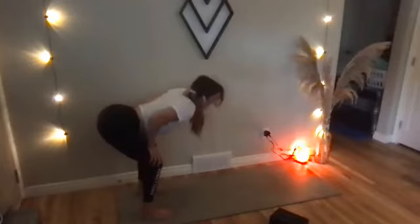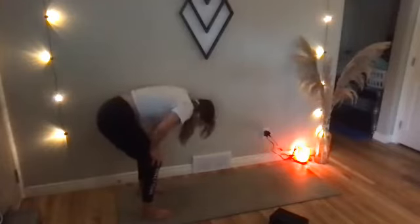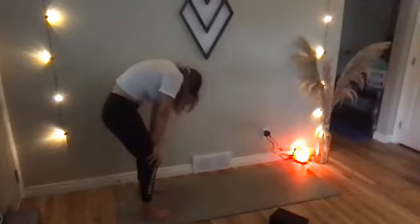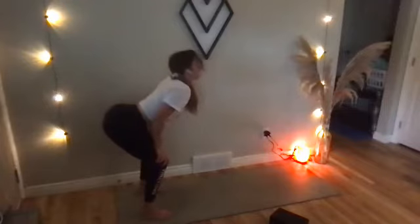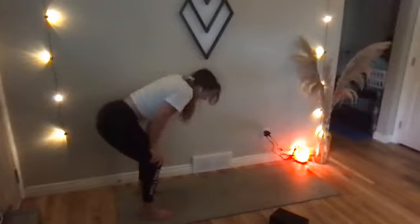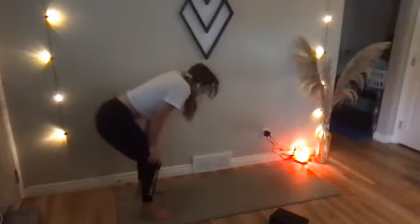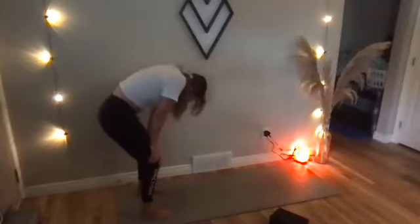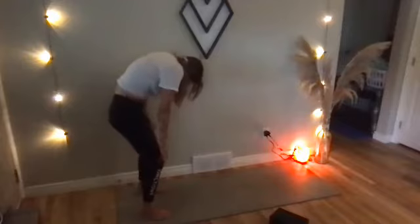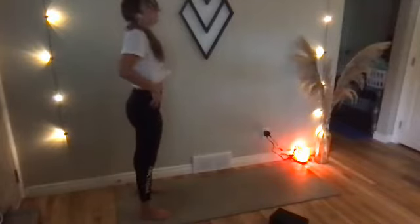Take cat-cows from standing. So as you inhale, pull your heart forward, lift your tailbone up. As you exhale, press into your thighs, curl and round through your spine, tuck your chin to your chest. Inhale, breathe, start to drop the belly, maybe bend your elbows back. And then exhale, curl and round, straighten out your arms, tuck your tailbone. One more time, just like that. This time when you curl and round, keep that shape as you walk up your legs, slowly rolling all the way up to a neutral spine.